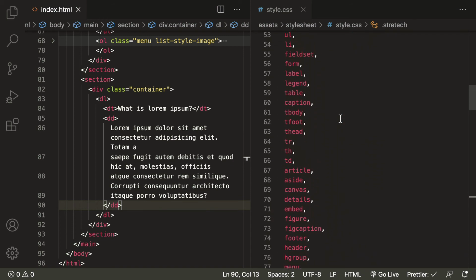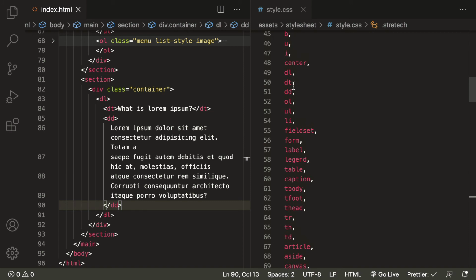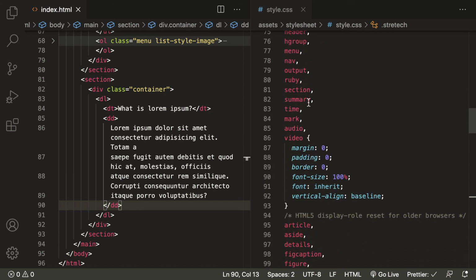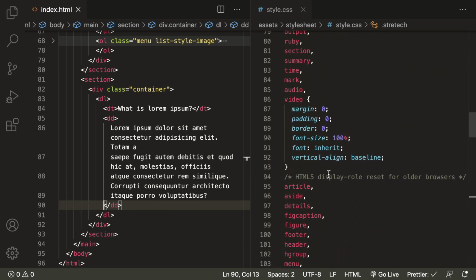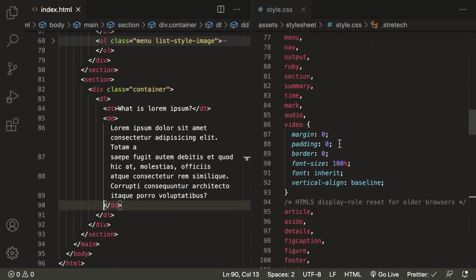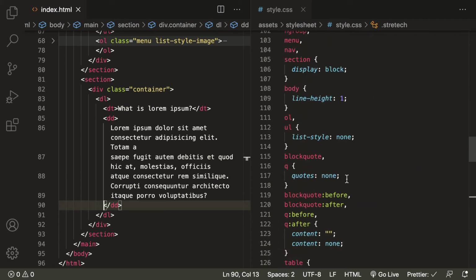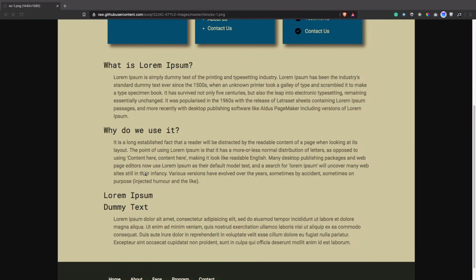If we look here, we have DL, DT, DD, each and everything is having padding 0, margin 0. So that's why we do not see that gap. First of all, let's take all of this content, then we will style this.